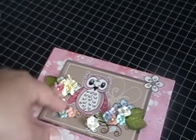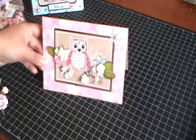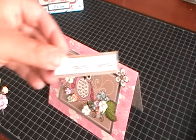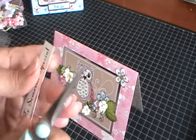And this one needs a sentiment now, so I'm going to zoom out and see which sentiment would look nice on this particular card. So the other one says "with love" in blue, and this one I think will have "to someone special." So it could be for any occasion. And this is what that looks like, a pre-done sentiment. I'm just going to neaten the edges up by just taking off these little bits.